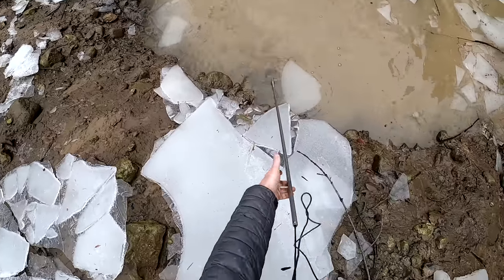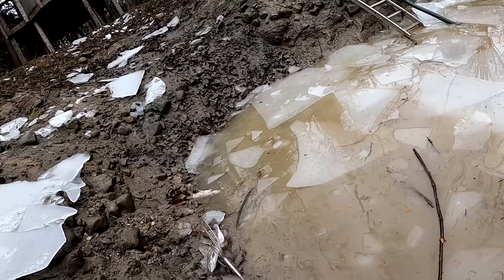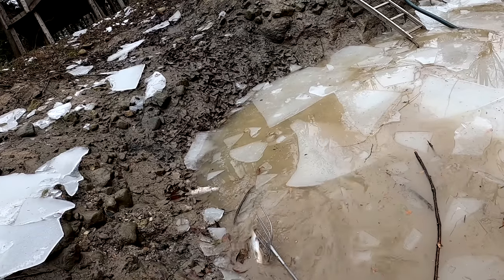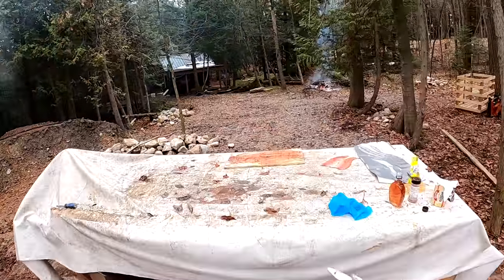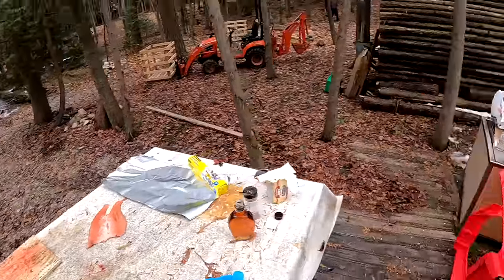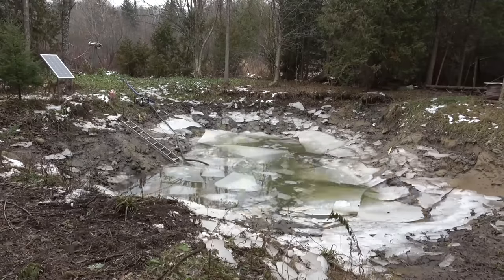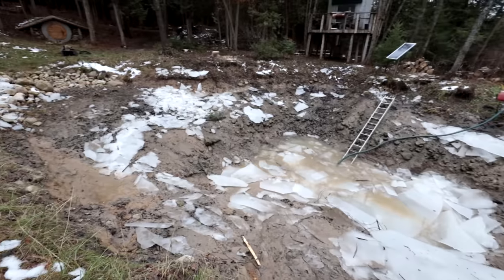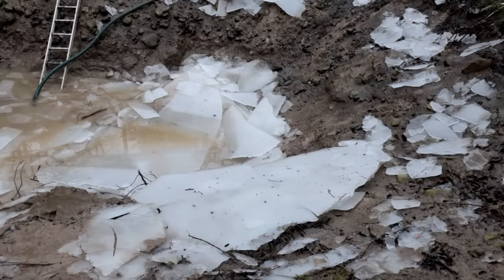So the idea here is we're gonna do something that, you know, is a little bit different as an application than you would normally expect. So obviously first step is to get rid of all of the fish and then restart with a brand new clean slate. And the first step is to get rid of all of the water in the pond. Based on the flow rate of the trash pump, we know it pumps at about 10,000 gallons per hour. So that's about 5 or 6 hours. So it's 50 to 70,000 gallons of water.